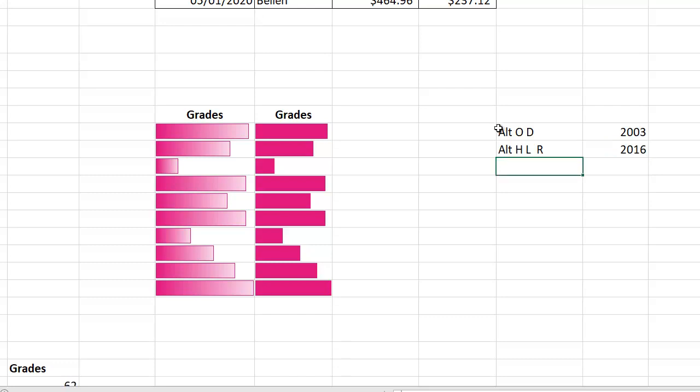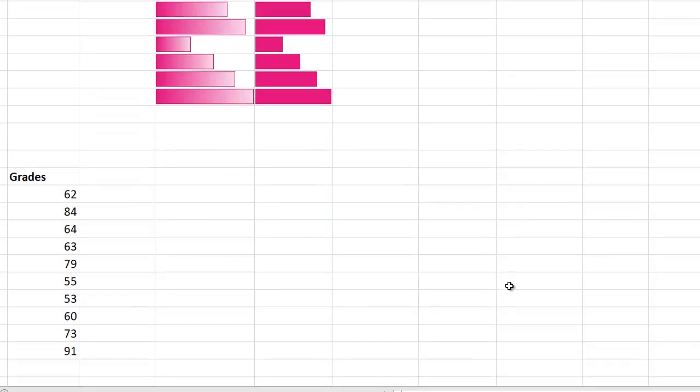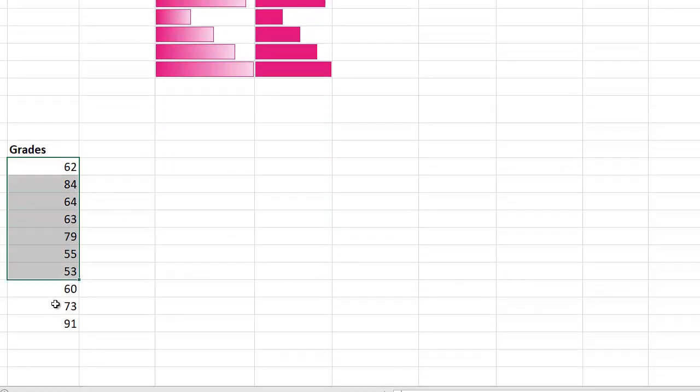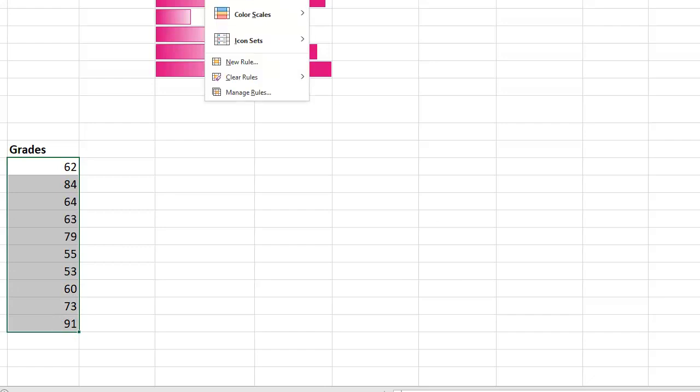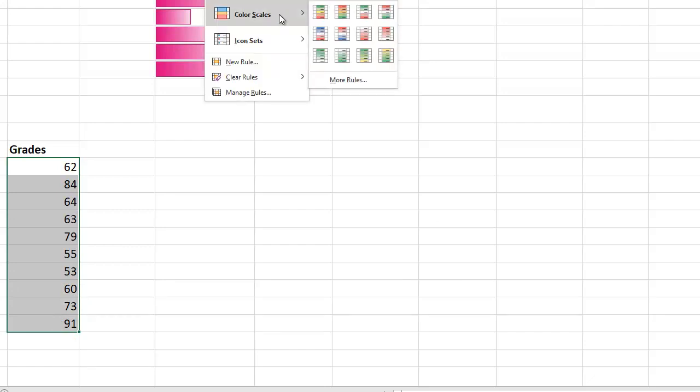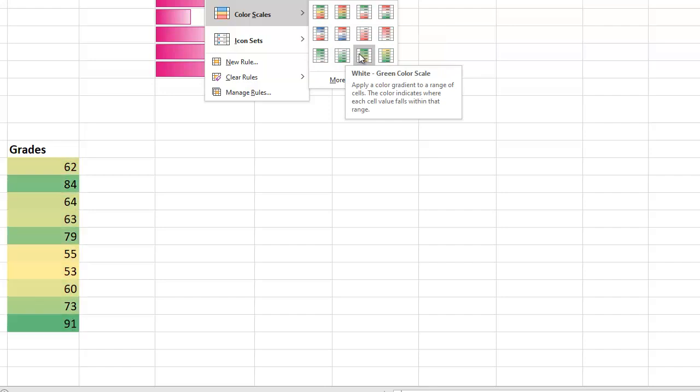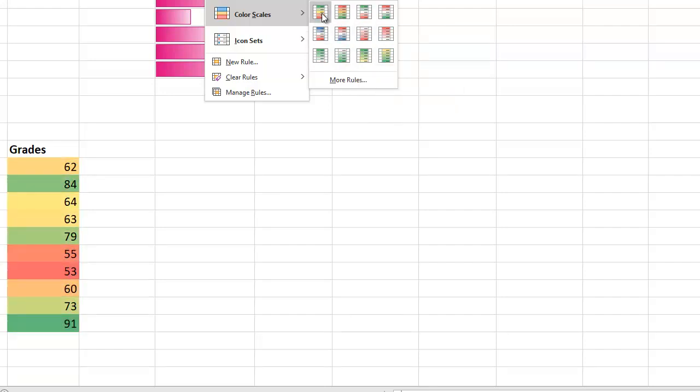So this is our keyboard shortcut to get into the list, and I'm scrolling down to the next part, and here I'm going to use the fourth option in here called color scale. When I come to the color scale, I can color the data based on the given value. So you can see that I have different values in place. I can color them either with 3 colors or 2 colors, whatever way I want.